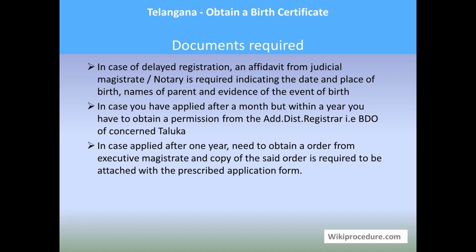In case you have applied after a month but within a year, you have to obtain permission from the additional district registrar, therefore BDO of concerned taluka. In case applied after 1 year, you need to obtain an order from the executive magistrate, and a copy of the said order is required to be attached with the prescribed application form.